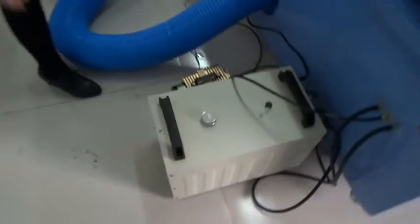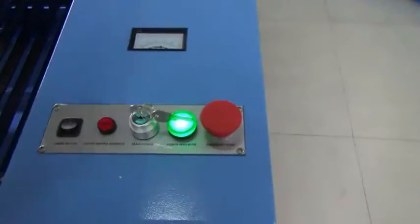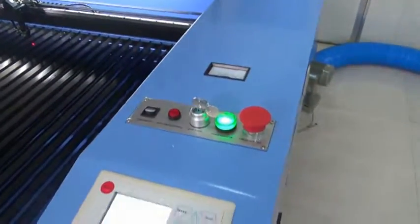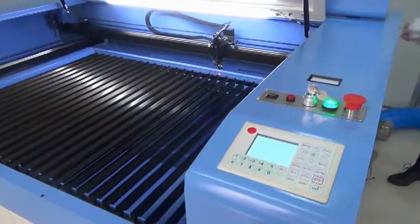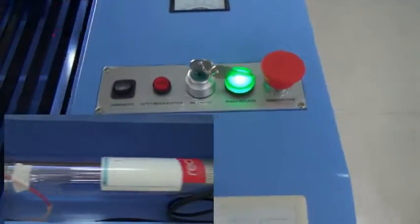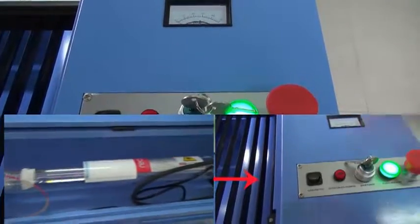After make sure all is no problem, let us turn on power. Turn on the water chiller. Make the leakage protector up. Turn on the main power. Lift up the emergency stop. For laser switch, please make sure the water circulation inside the laser tube is good. For water inside the laser tube without bubble, just turn on the laser switch.